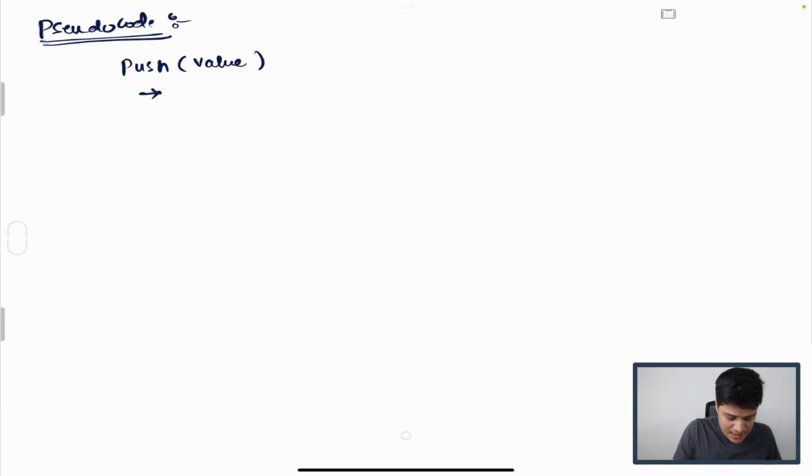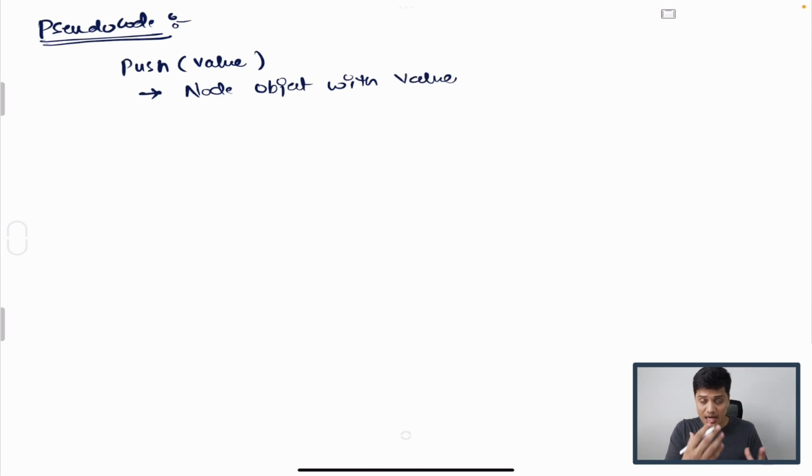So we create the node object with the value that the user has passed, be it an empty singly linked list or a non-empty one, we have to have the node object first. Based on whether the singly linked list is empty or not empty, we will perform the operation, right?